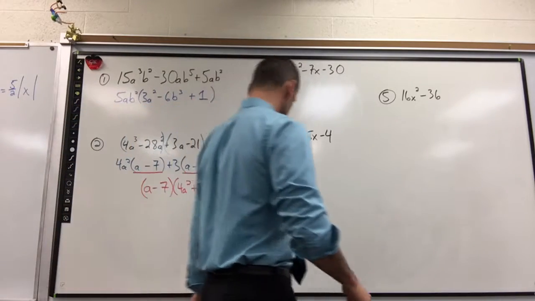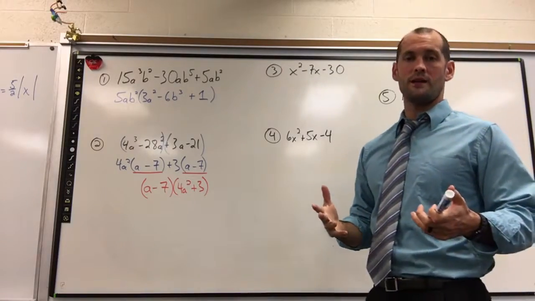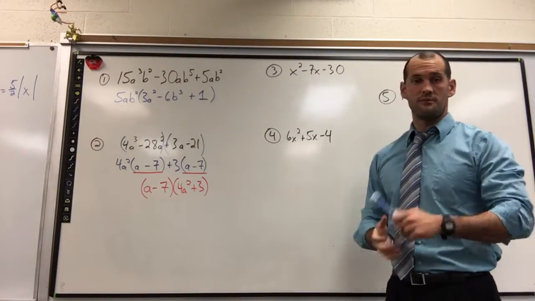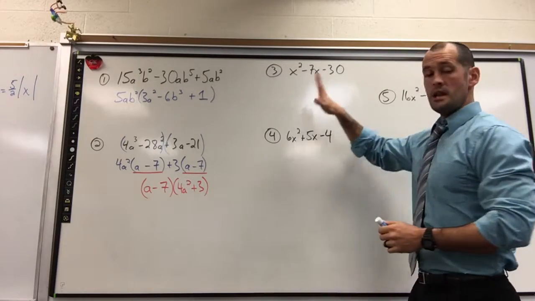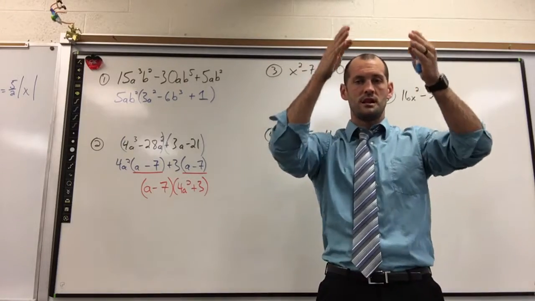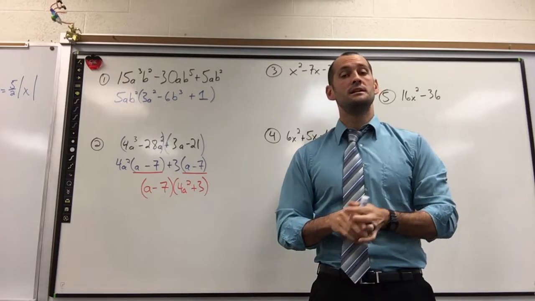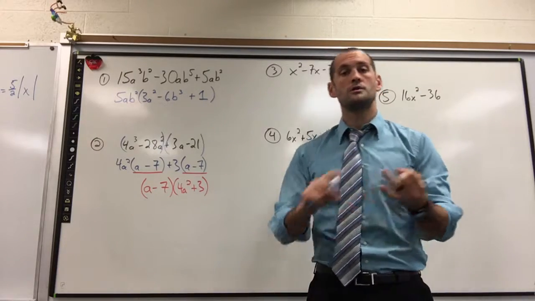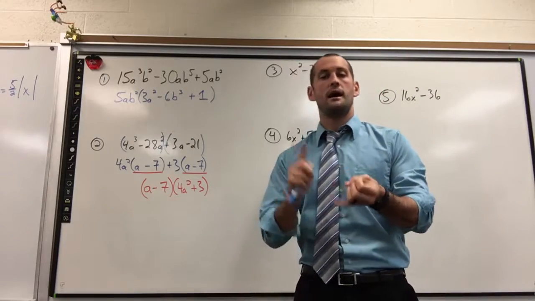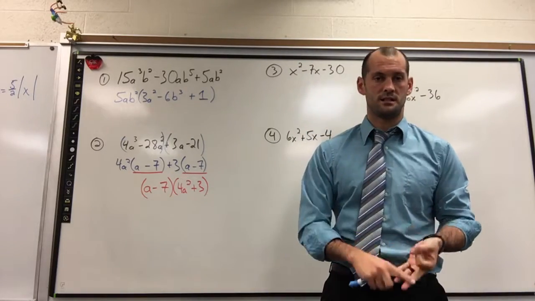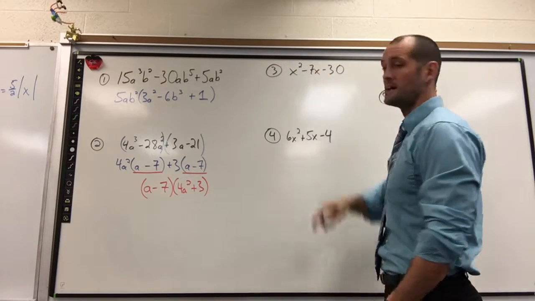Now, let's move on. 2 more examples. Now, these are both trinomials. We have 2 different approaches when we have trinomials. First off, GCF. Always look for it. There is none, other than 1. Next, if you look at the flow chart, after GCF, how many terms? 3 terms. After that, there's another question. Does your a value equal 1, or is it greater than 1? Now, the a value referencing the standard form of a quadratic, ax squared plus bx plus c. My a value is 1, b is negative 7, c is negative 3.